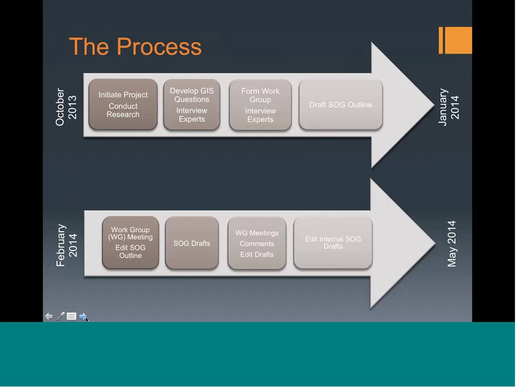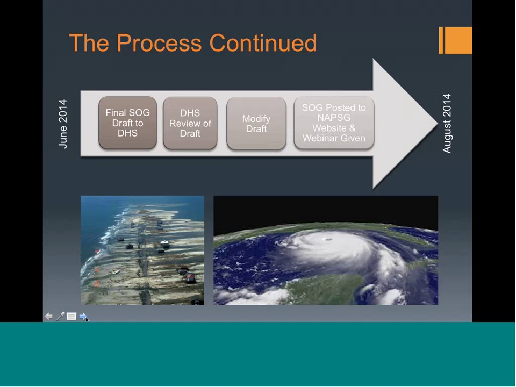They provide comments, and we have an initial work group meeting and discuss where we should be going with the SOG and the things we need to make sure we hit. And then I sit down and go through and do the first draft. The draft goes out to the group. Once again, they comment and edit it. We have a meeting, we review all that, and then we go through a couple of iterations of that. That really seems to be a great formula in which we can get the expertise from the people without overly burdening them with their regular jobs.